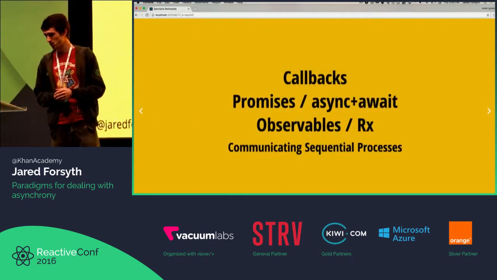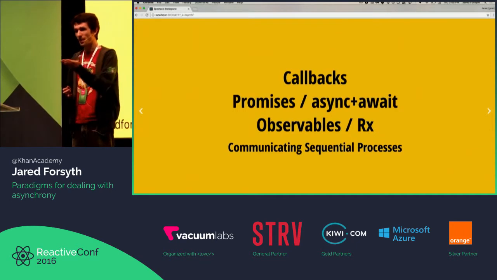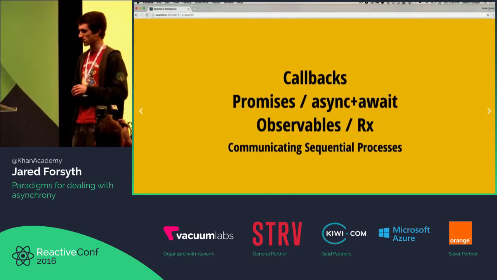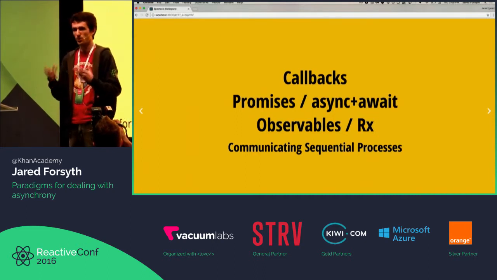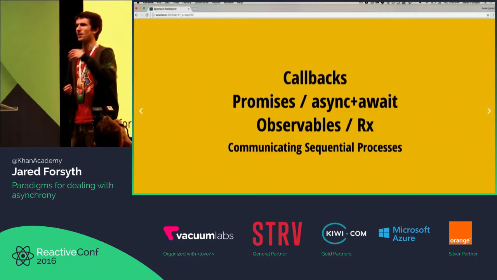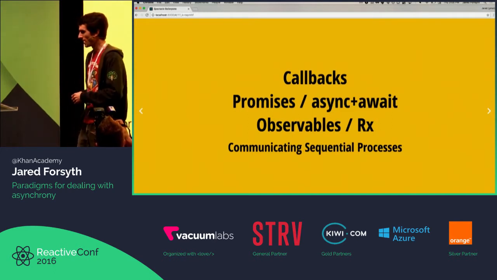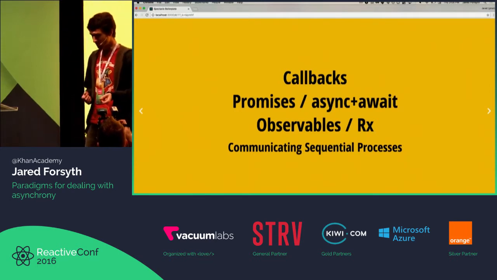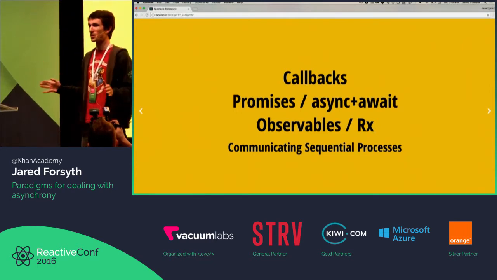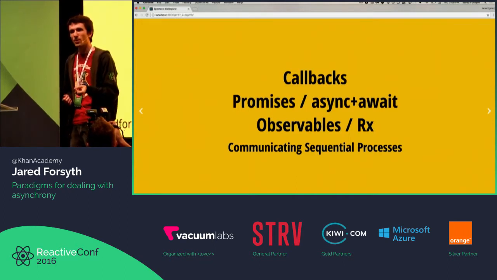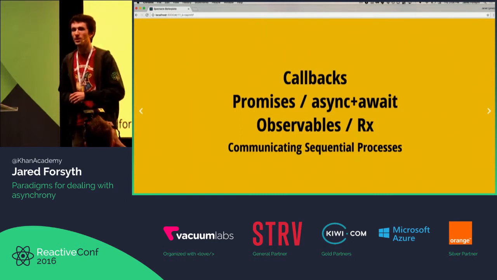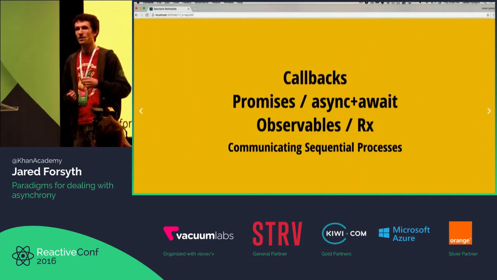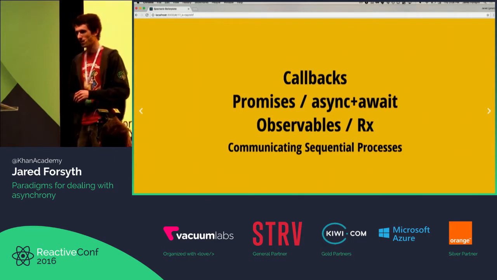So here are the 4 things I'm going to be talking about. Callbacks, promises, and async await, which is just a nicer syntax on top of promises. And then observables. And when I say observables, I mean the ReactiveX observable: RxJava, ReactiveCocoa, RxJS. And then communicating sequential processes, which everyone says CSP because that is way too many syllables. You might be familiar with this from the Go language, the Go blocks, or if you are a Clojure or ClojureScript person, core.async brings that to Clojure. And there are a couple of libraries for Python and for JavaScript that also give that to us.